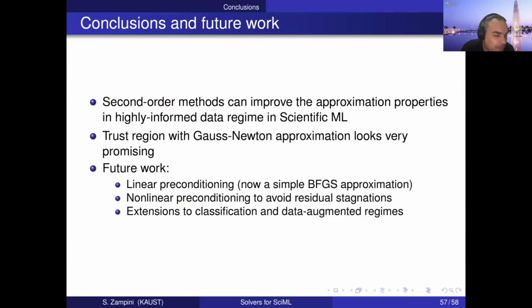Clearly, this is not the end of the story, because for once, we chose different contexts, different networks, different data sets, but there can always be something that breaks the solver. And then there is still work to do. For example, how do you precondition the tangent problem? And how do you precondition the nonlinear problem? How and if these results extend to classification problems? Those are things that we are still working on, and we hope to publish soon, and for which I'm always open to collaborate or give information. Okay, I'm done.